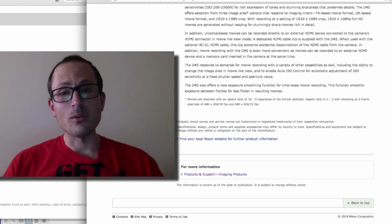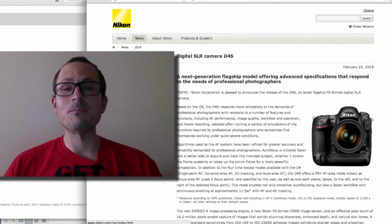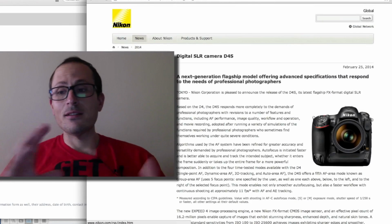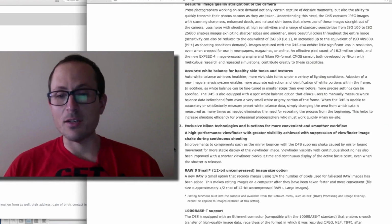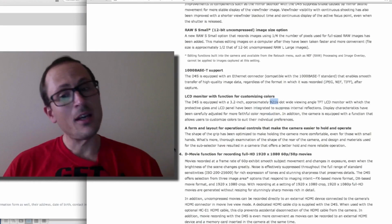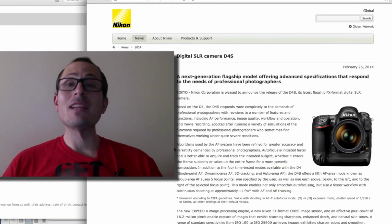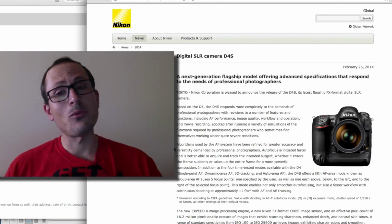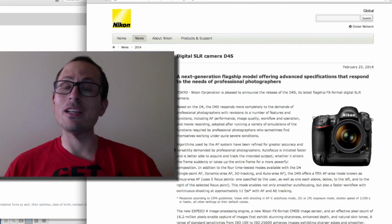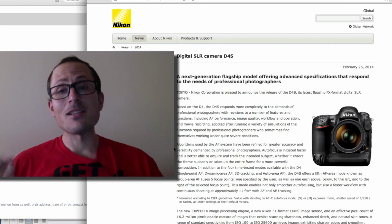If you have been holding off, if you need the extra video modes, if you really value the new autofocus mode, the slight increase in speed, or some of these other general features that they've improved, then this could be a good option for you. If you're already on the D4, it's really hard to say. The question I'm always going to be asked is, so if I own the D4 and I've had it for a while and I'm looking to upgrade, is it worth getting this one over the D4? We really can't tell until we see how this new sensor is.